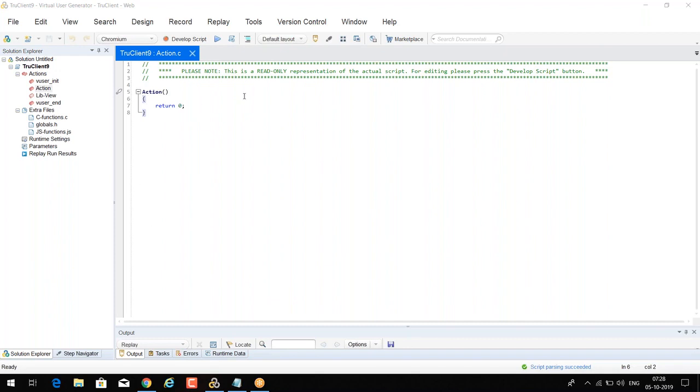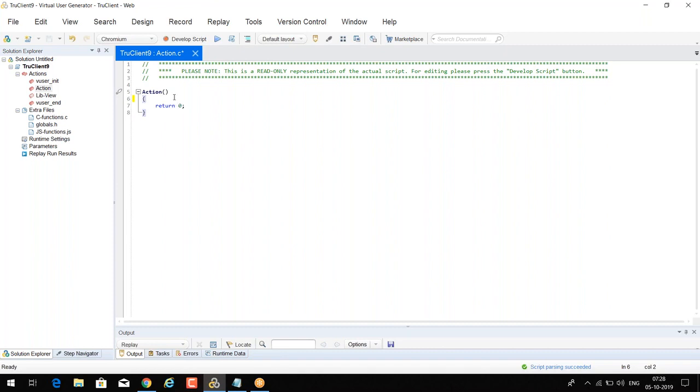This is the fusion mode. Here it will not let me write anything. If I want to type anything, it will not allow it. This is read-only mode. Let me show you. This is not editable. Once I record the script, I will not be able to edit anything here.